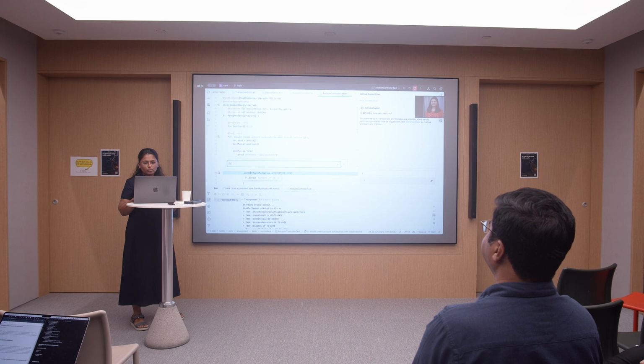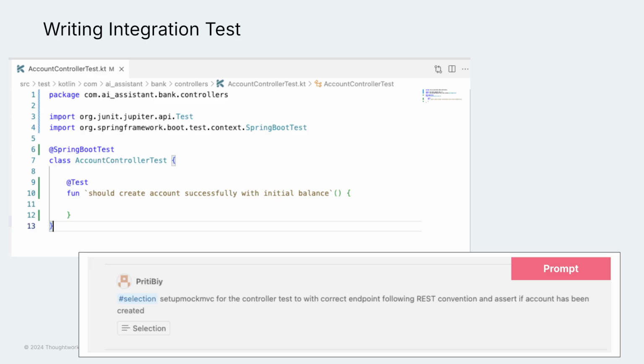Let me go back to my presentation. So I started with the account, right? And started with TDD over here. Even though the tool can generate tests for me, I believe in writing the test first and then writing code for it. So I'm still following the old practice of TDD, not going away from that.